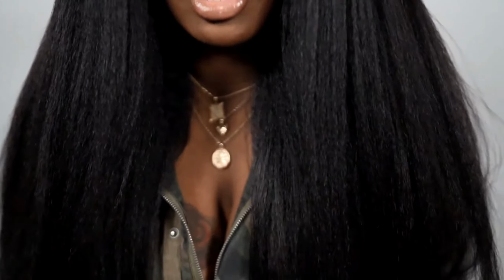This unit is gorgeous, and if you do want to wear it bone straight, this hair will definitely get silky straight. I can tell when I was blowing it out. That's why I used the methods I used, because I didn't want it to be super silky straight. But I definitely have been wanting a wig that I could just throw on that just looks like blown out hair. Like, this is giving blown out hair.